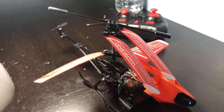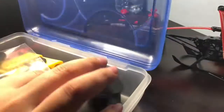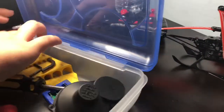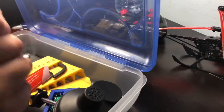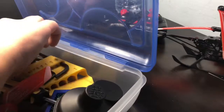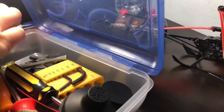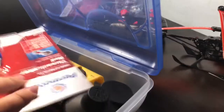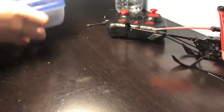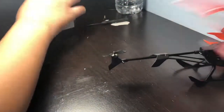So, luckily, I do have spares, which this helicopter did come with, so we can actually fix this. So I got a little toolbox in here, but I threw all the spares. See, it came with a bunch of propellers, the rear propeller, and there they are. There's two of them, actually, which is good, because I lost both of them, probably from that big jump that we made, or the big fall. It took it well, actually. That's why I was surprised it's broken. Because I didn't see anything wrong with it.